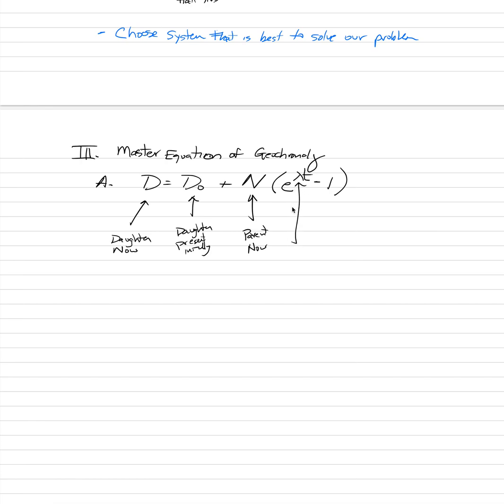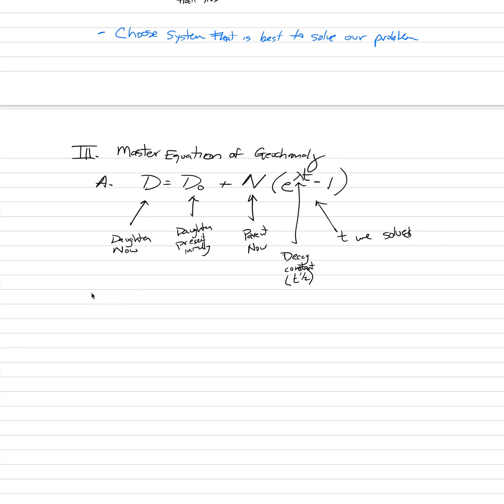Lambda is our decay constant. This is equivalent to the half-life, okay? And it's known. This is like a law of physics. And then t is what we solve for. So a lot of times the equation solves for t. All right, that is the master equation of geochronology. Any date you've ever heard about a rock, where this rock is 7.3 million years old, the geologists were using this equation to solve for it.